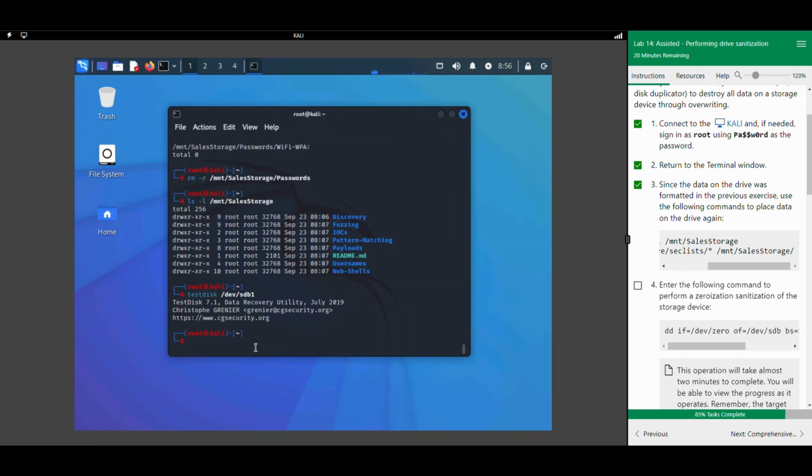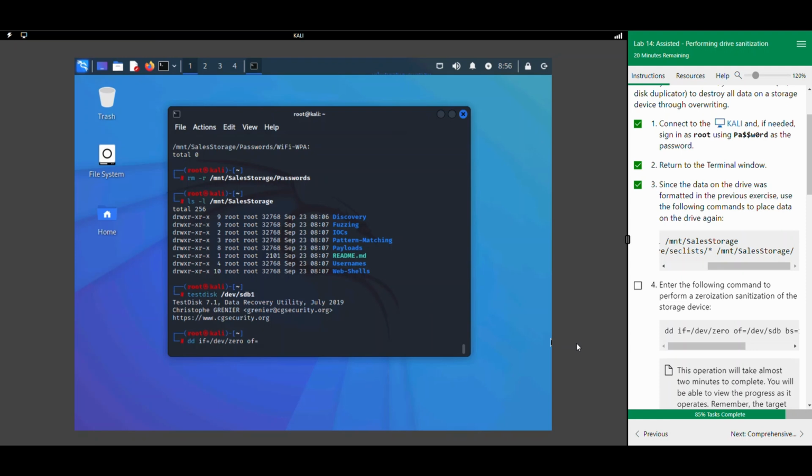So let's type our command in: dd space if equals /dev/zero space of equals dev. And I almost made a mistake here.